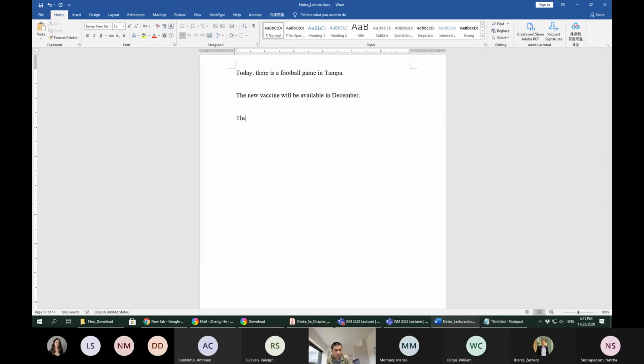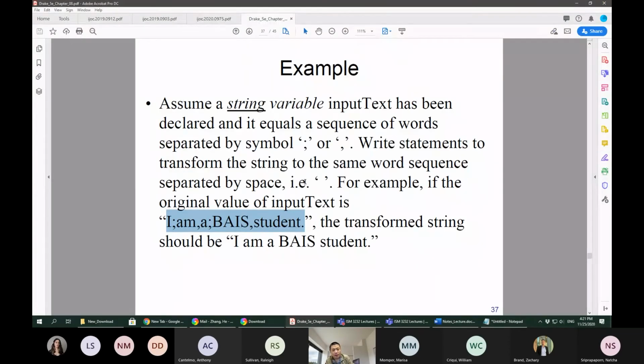So this is the original string. We tell C# we have two possible delimiters, semicolon and comma. It means C# will separate the string whenever it sees either a semicolon or a comma.